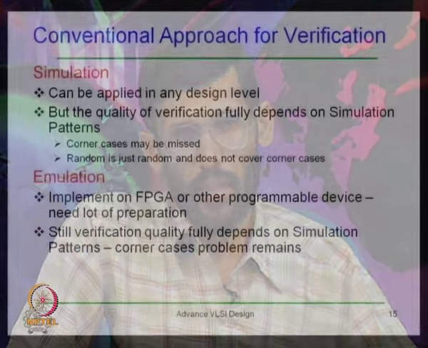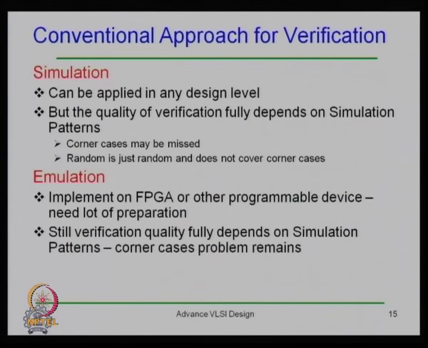In order to expedite that, the other method being exercised in the industry is emulation. In emulation, we try to implement our design on reconfigurable fabric, and FPGA is one of the reconfigurable fabrics. So now we implement our design on an FPGA. Now an FPGA can run at much higher speed, like 100 megahertz or so, which is significantly faster than your simulation on a general purpose processor. This looks very interesting and very fast. Maybe say 2 orders of magnitude slower than your real chip, it's still 5 to 6 orders of magnitude faster than the simulation.